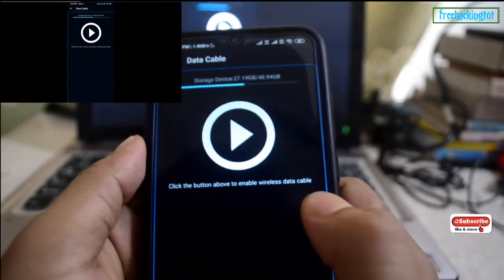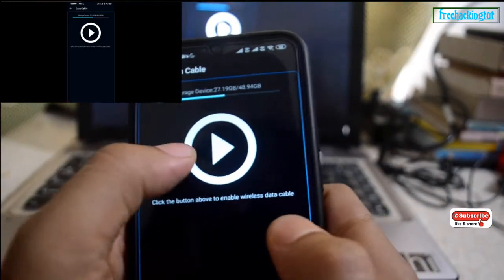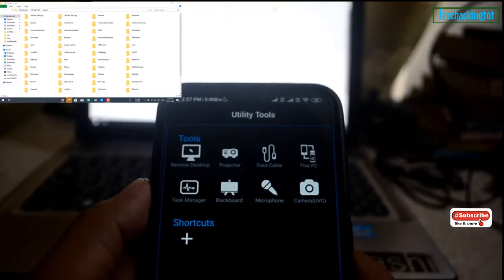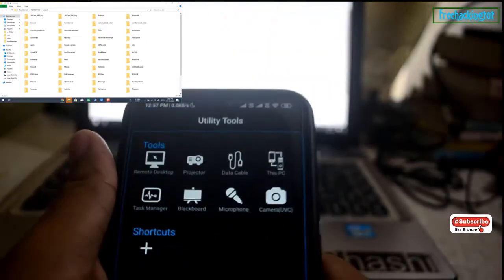And using the data cable option, I can share my mobile phone files and folders with my PC directly.